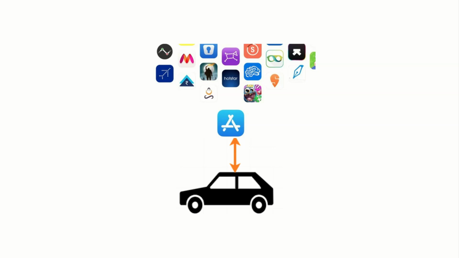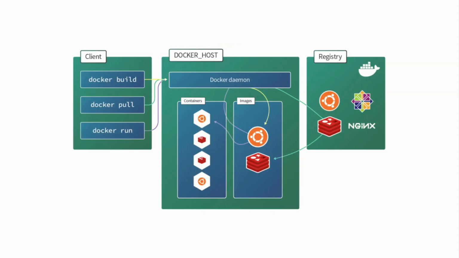So let's get started. This is one of the basic architectures of Docker. You have a Docker client, which is over here. You have a Docker host, which has a Docker daemon. Inside this, you have many of the containers and many of the images, and you basically have the Docker registry. The communication between this Docker client and Docker host is basically a socket-based communication.